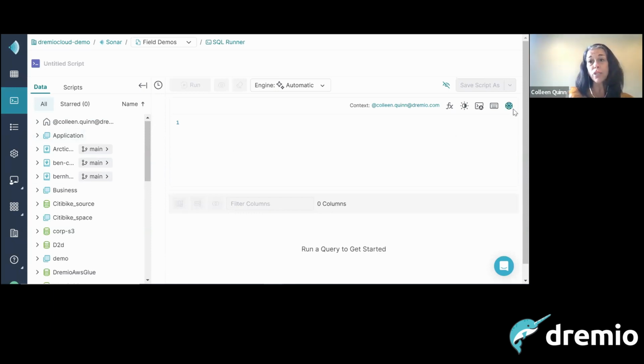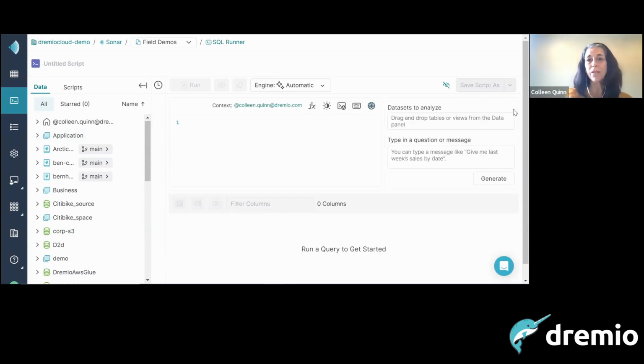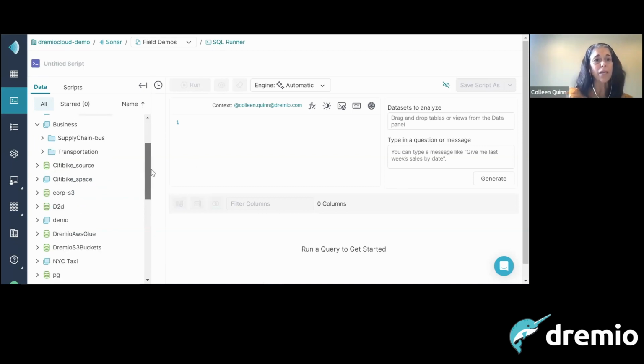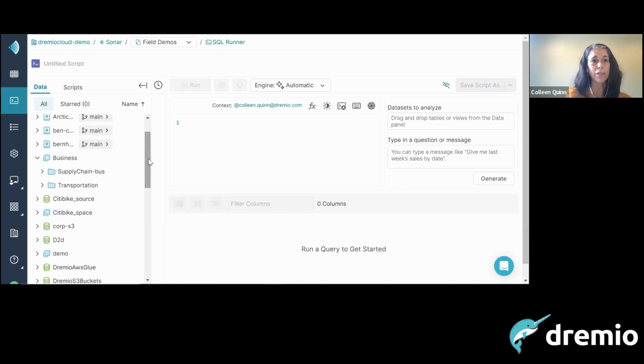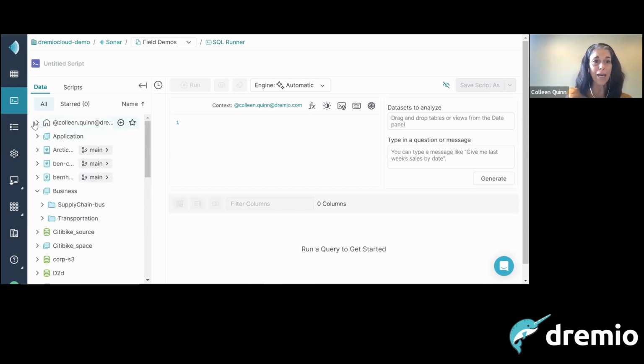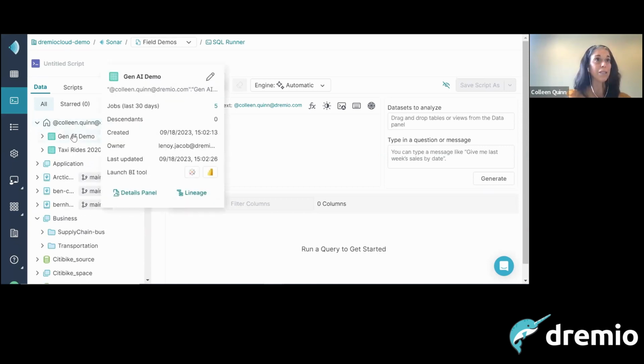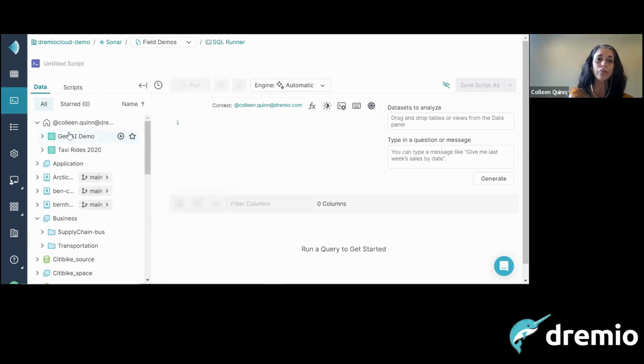And I know the question I want to ask. I don't need to be familiar with these data sources really at all. I just need to drag and drop them over here and I can ask a question about the data. So I know that I have a New York City taxi cab data set that basically tells me the frequency of cab rides, costs, durations, all that good stuff. I've already built that into a view here called Gen AI demo.